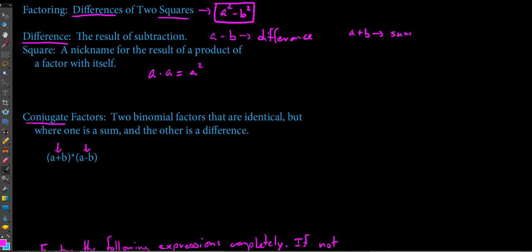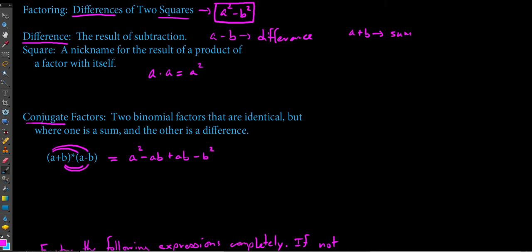The fact of the matter is, anytime we multiply two binomials that are conjugates, which we can accomplish with FOIL, we start with our first terms, and because these are both a, we get a times itself. In other words, we get a squared, so there's our first square. As we go through the rest of our FOIL, the outer two terms, a positive a times a negative b, is a negative a times b. If we do our inner two terms, we get positive b times positive a, that's ba, or we could write that as ab. Then for our last two terms, a positive b times a negative b is a negative b squared.